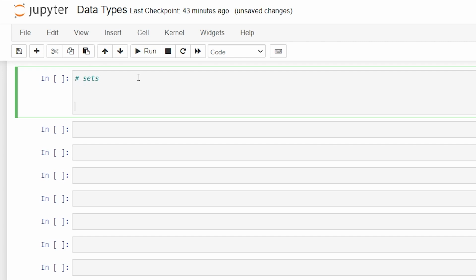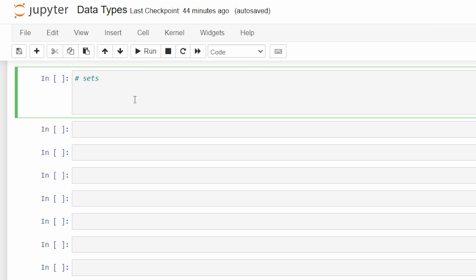Another big difference is that the values within a set cannot be accessed using an index because it doesn't have an index, because it's actually unordered. We can still loop through the items in a set with something like a for loop, but we can't access it using the bracket and then accessing its index point.